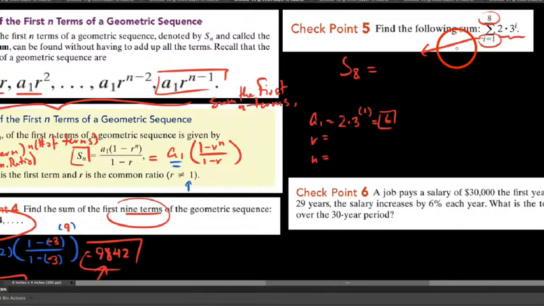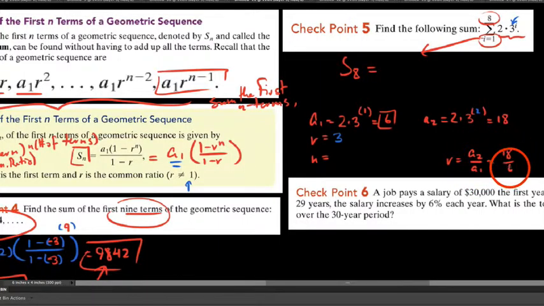Now our R, what is our R? I got to tell you, this one is actually kind of given to us, but R is always the base of our exponent here. So in this case, I would get that the value of R is 3. If you're not sure about this, what we can do is find A2, which would be 2 times 3 to the second power, which would be 2 times 9, which would be 18. And then we could say R must be equal to A2 divided by the term before. In other words, it must be equal to 18 divided by 6, or the 3 that I just claimed that you get from its rule. So now n in this case is going to be 8.